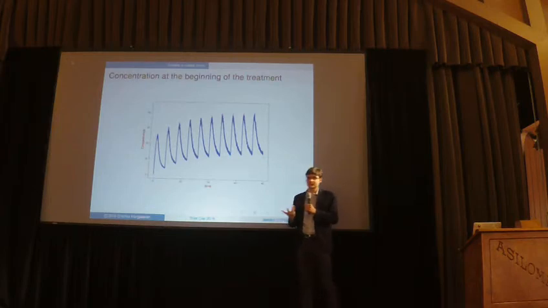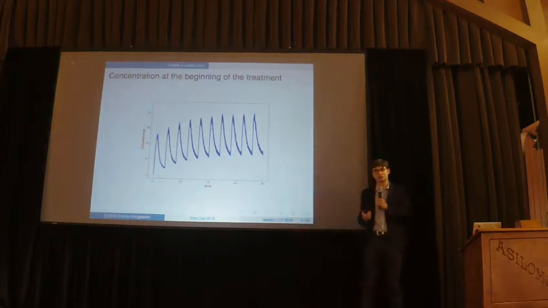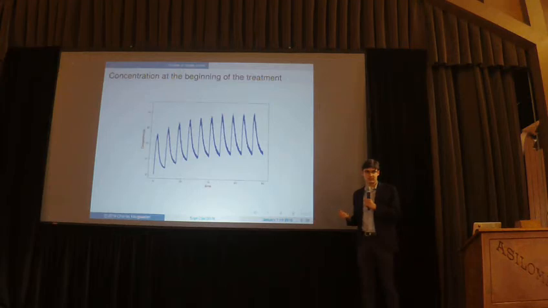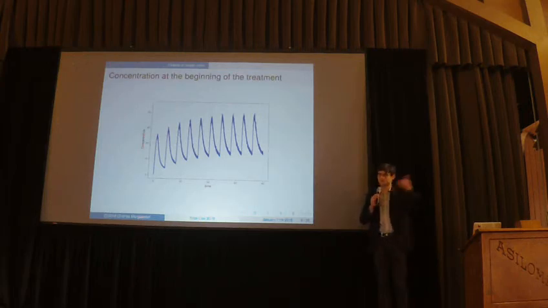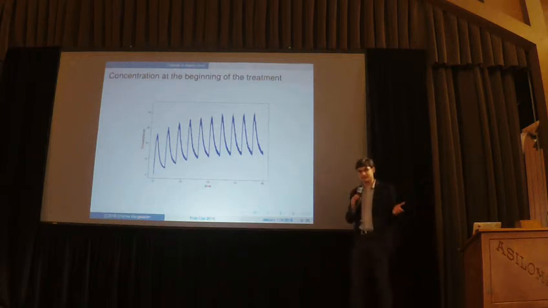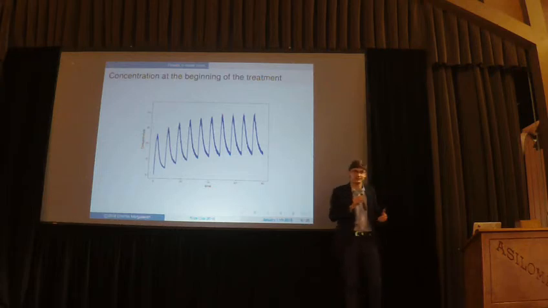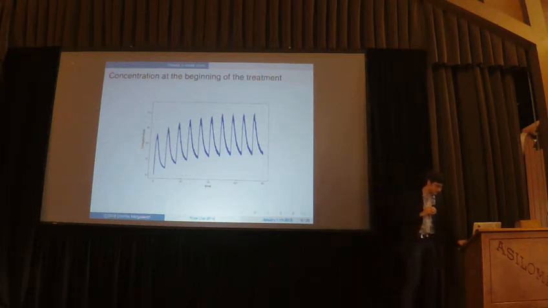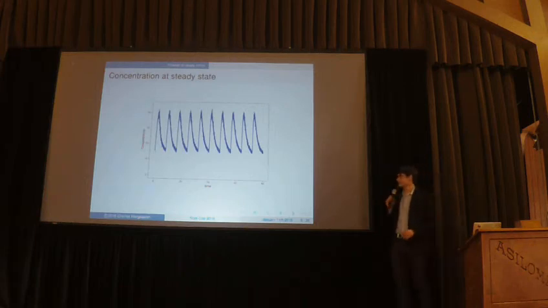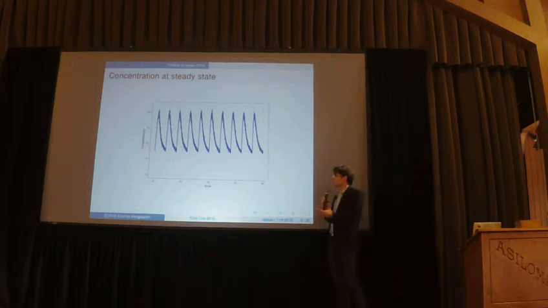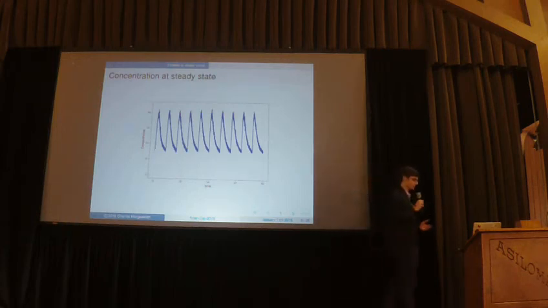And what we expect in a lot of cases is that the patient is going to reach some kind of equilibrium or steady state. And we are interested in modeling these steady states because oftentimes a patient is going to be taking a treatment for an extended period of time, so we want to model what this is going to look like. Maybe the patient has a disease that cannot be cured but only contained, so they're going to be taking that treatment for an indefinite amount of time. And so if I have a steady state, it's going to look something like that. You have some minor variation, which is due to noise between cycles, but it's pretty much the same between cycles.